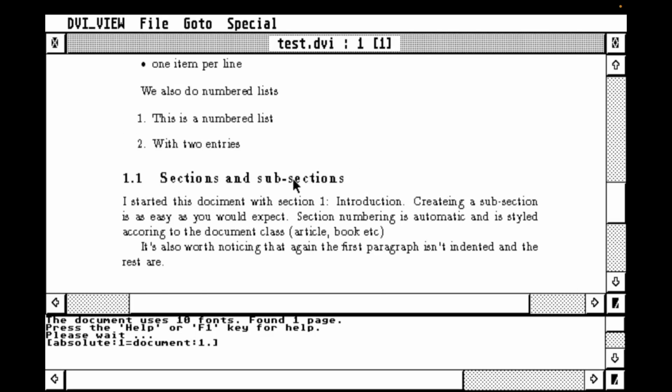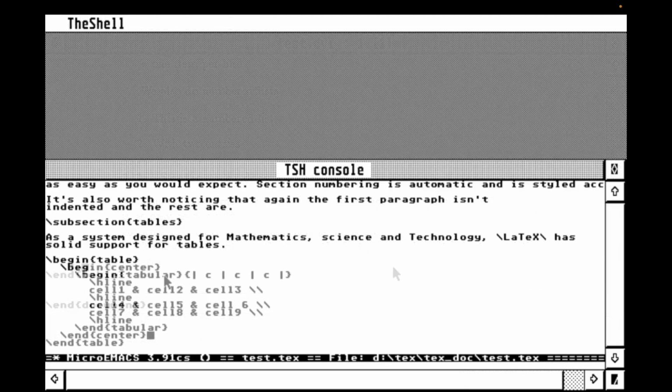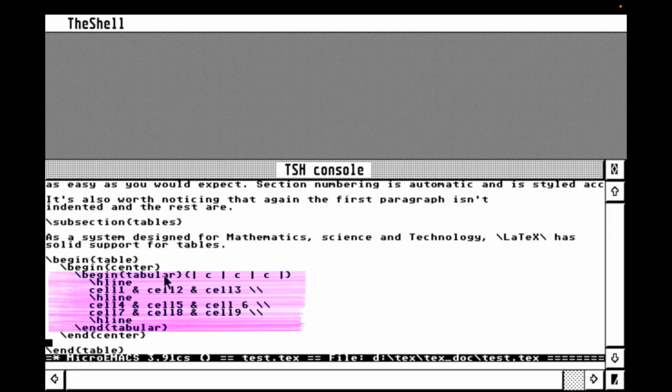Now I want to have a quick look at tables because tabular data is very important in scientific stuff. There are two types of entity at play here. The inner command is tabular, and that's what you might think of as the visible table. In the parameters of the tabular command, we specify the table columns, and the pipe characters show where we want vertical lines. So here I'm saying I want a vertical line outside of the table and in between each column.